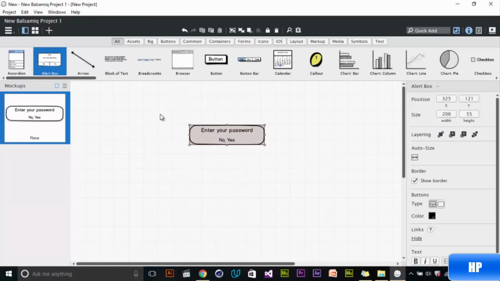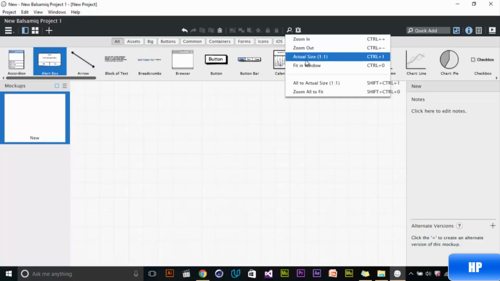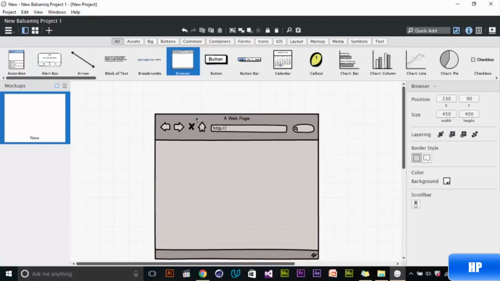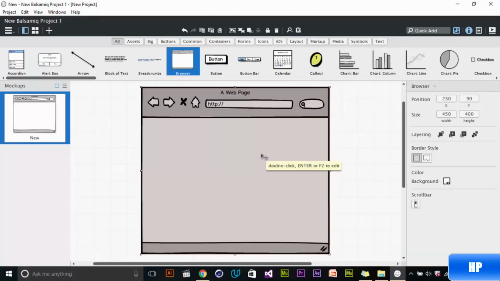And also you can undo and redo from here. You can duplicate, paste, and also you can zoom in and zoom out. You can use these shortcuts also. Fit to window, for example, if I have this kind of thing in here and go in here and fit to window, you see that it fits all the way in my canvas. And also you can hide your markups and show markups, which we'll talk about while we're creating our project.